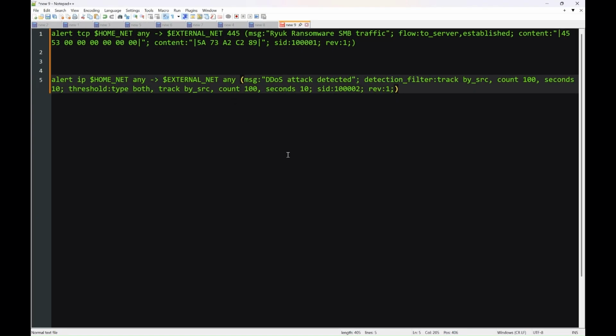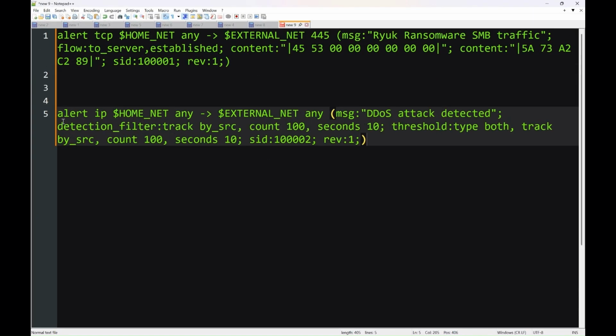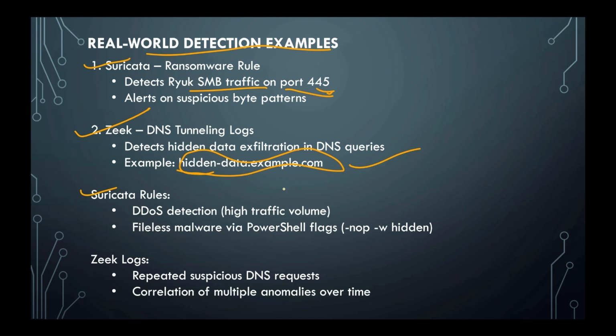Alert IP, then DDoS attack detected, then detection filter, and if the traffic count is 100, it is going to send an alert. Zeek logs also can identify repeated DNS requests and correlate the malicious anomalies over time. So these are the real world examples.